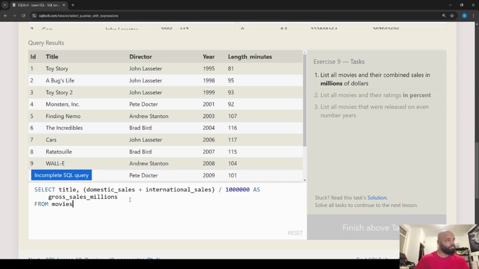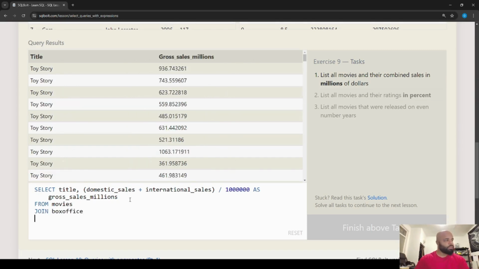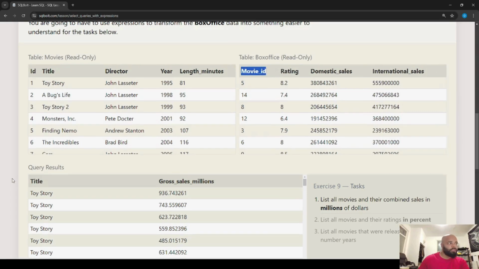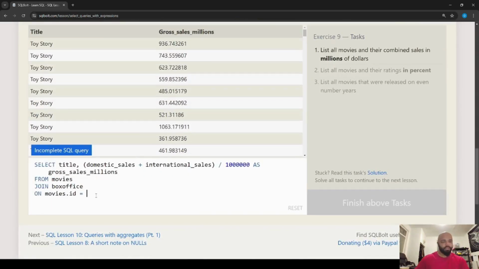From movies. And we are going to join the box office on movies ID. As usual, we're going to join these two. So ID, movies ID, box office dot movie_ID.